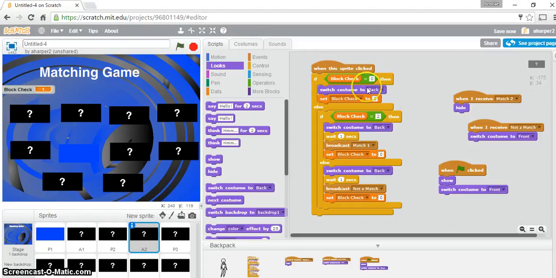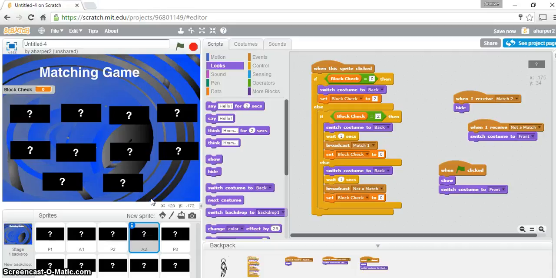If block check is 0, well, block check's not 0, so it won't run this first if statement, it'll run the else. So if I click this, it's going to check if block check equals 2, then it's going to display a match. But block check is not 2, it's 1. And since it's 1, it should go down to the second else, and it should just broadcast not a match and go back. And you see they both work.